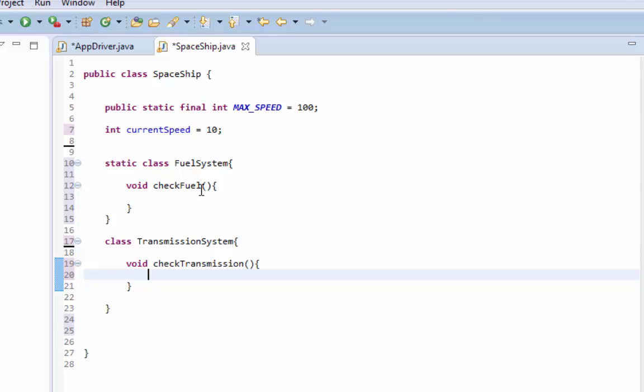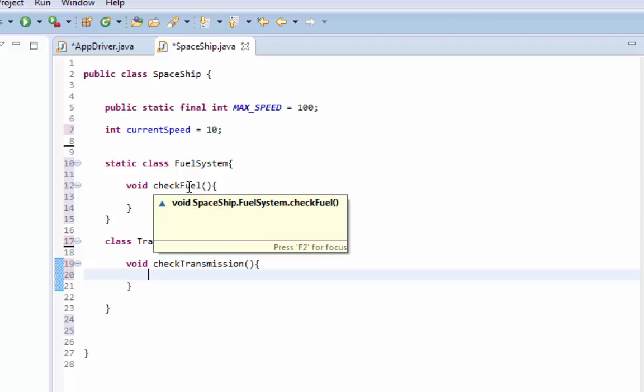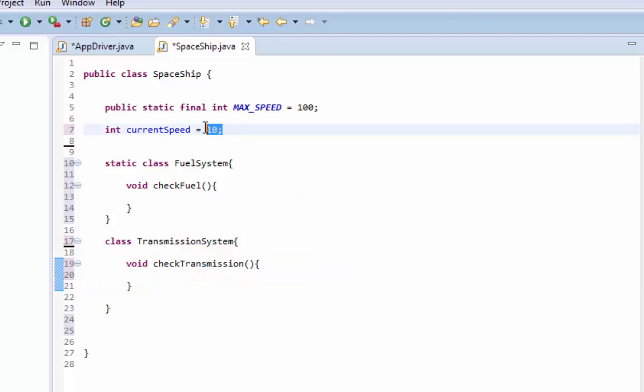A static inner class cannot have access to the instance variables of the enclosing class. So if I try and do a System.out.println current speed, that's going to cause an error.